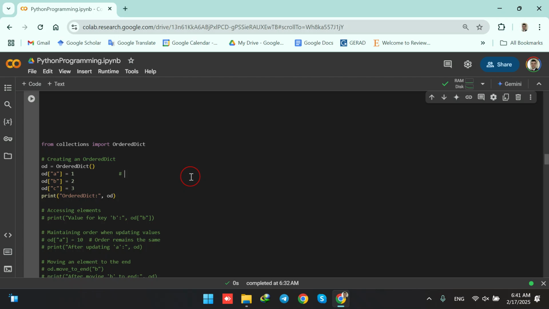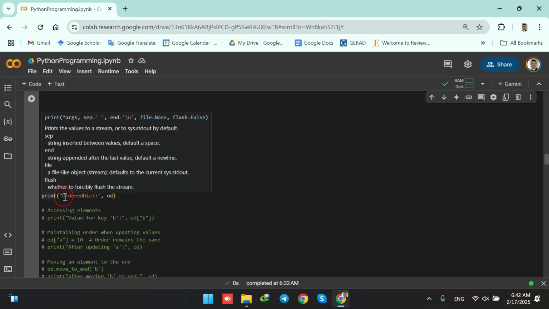As we remember, we mentioned that it's like a normal dictionary with different features. Because it's like a normal dictionary, it has keys and values, so for example key 1, value 1, then key 2, value 2, etc. until the end. So different keys, different associated values. Here is our first key, which is A, and its value is 1. Then we have another key, which is B, and its associated value is 2. And we have a key C with an associated value of 3.